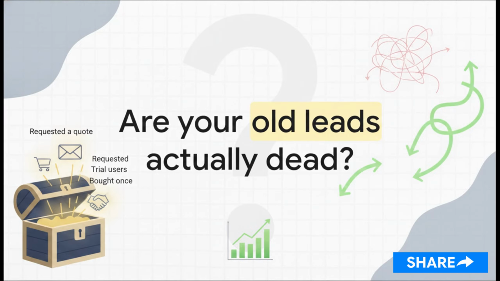But let's pause and consider why those 847 people might have gone quiet in our earlier example. Often life just got busy. They lost track of your email or their budget temporarily shifted. The real question we have to ask ourselves is, are they truly lost causes or are they simply inactive?